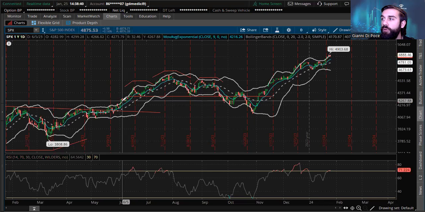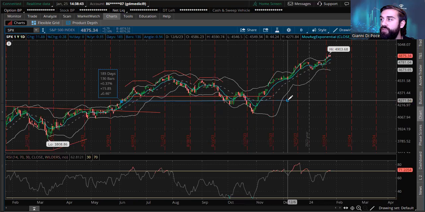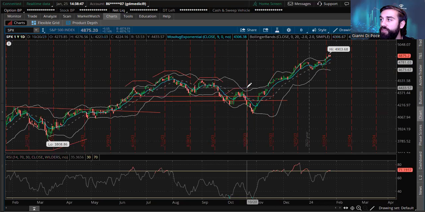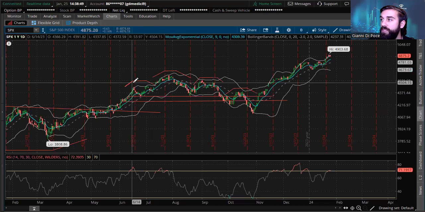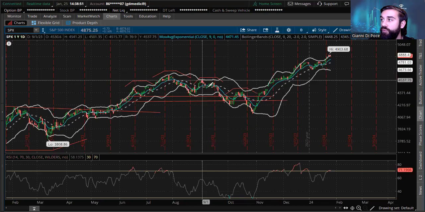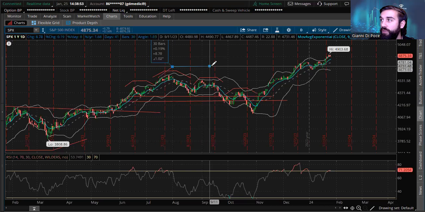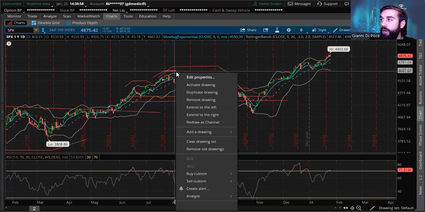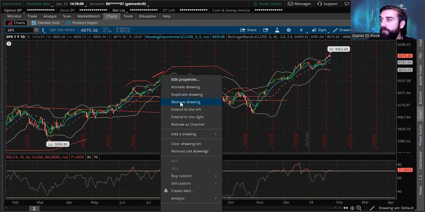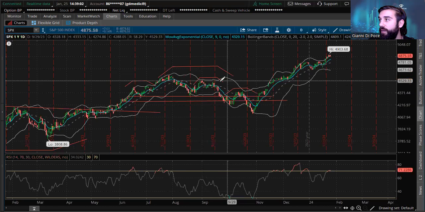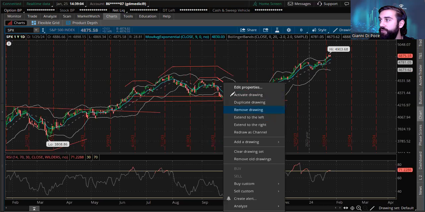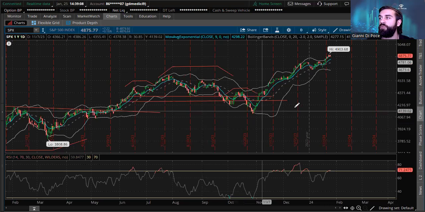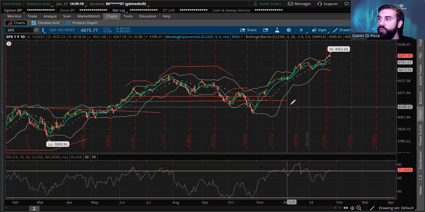But if we were to draw the neckline in this zone here, and I were to use this as the right shoulder instead of this right here, and actually I could have included that with the head, then it would have been a little more bearish, right? Delete that. That could have been a little more nasty. Delete this too, so you can see what I'm talking about. So this is what I'm talking about. There's an element of subjectivity that the chart analyst needs to employ.